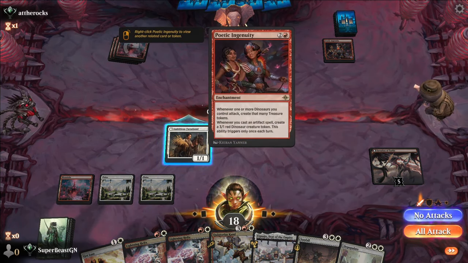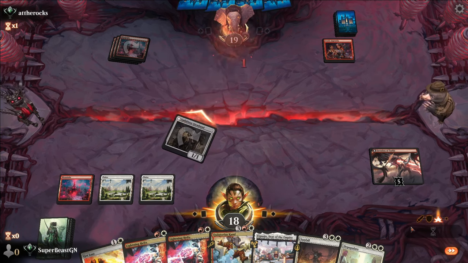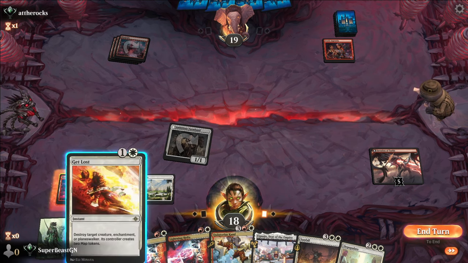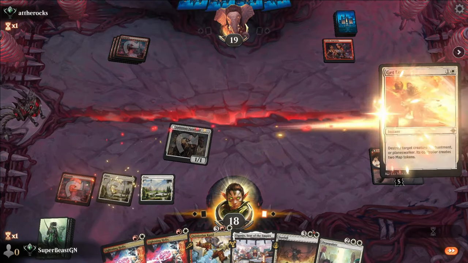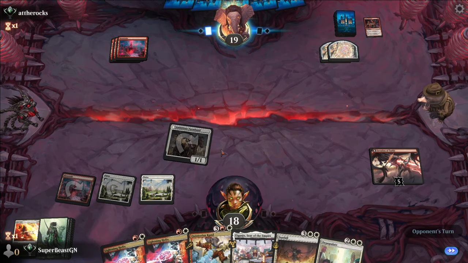What does this do? Whenever one or more dinosaurs you control attacks, create that many treasure tokens. Whenever you cast an artifact spell, create a 3/1. Do I kill this now? Because if they cast the artifact spell, they still get the ability. So if I kill it now... Yeah, I'm gonna kill it now. And we can depopulate Sunfall later. We can Eiganjo if I get a different land. But I probably won't.